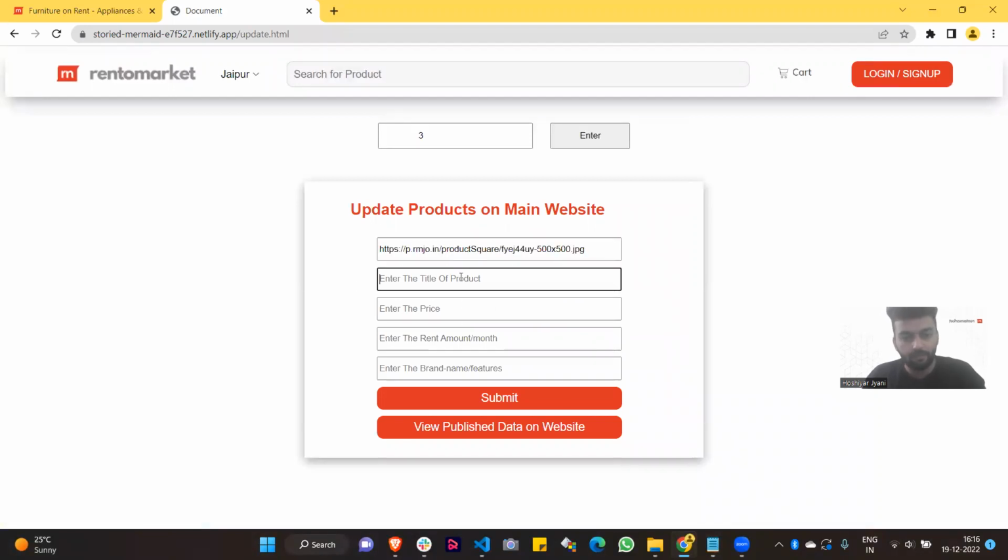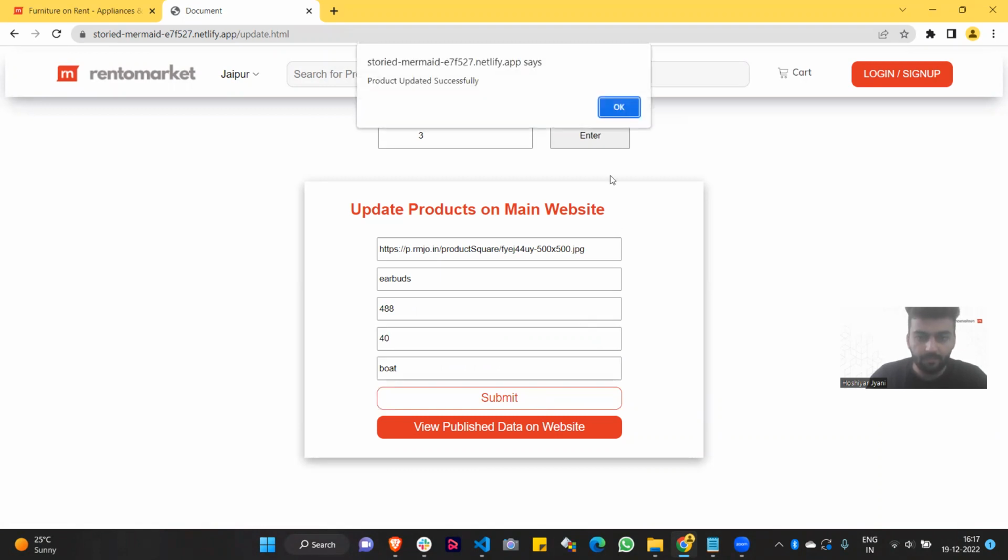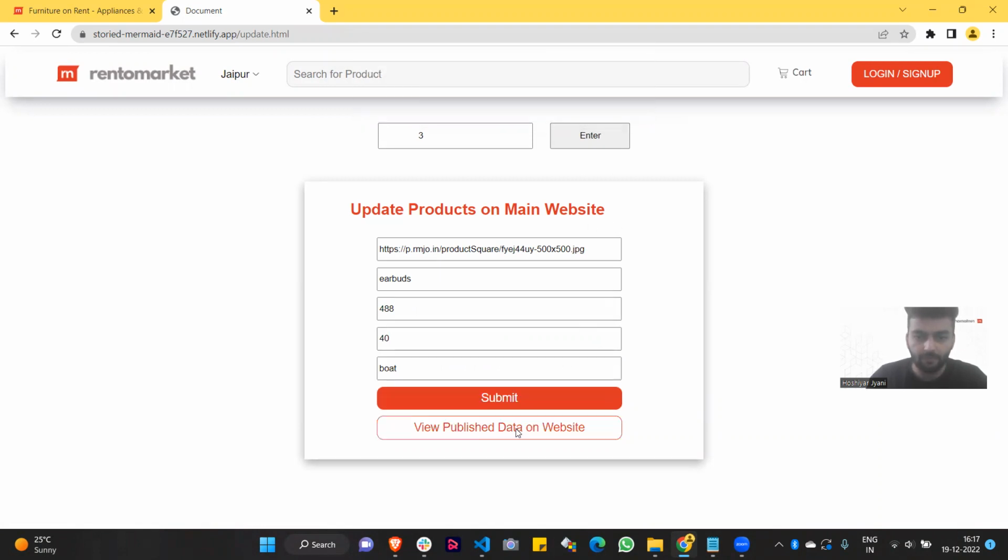So I enter the product, this is the section for the title, earbuds. Okay, so after that, price 488, rental amount 40, and the brand name, like I enter boat. So I submitted, and the product updated successfully.